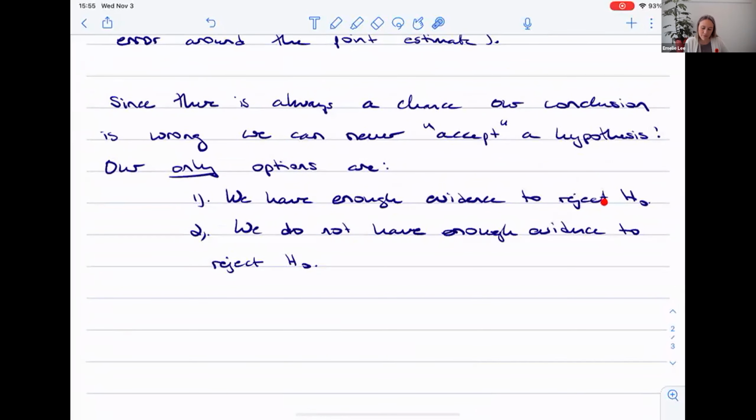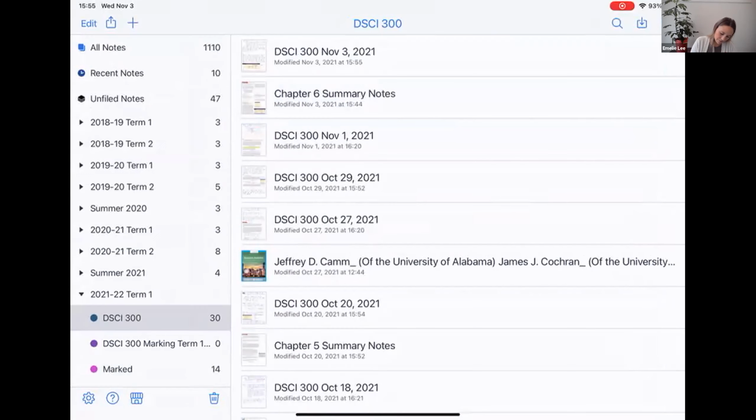If you have enough evidence to reject H0, usually we follow it up by saying in favor of HA, right? But really at its core, we either do or we don't have enough evidence to reject H0, and that's it. Okay.